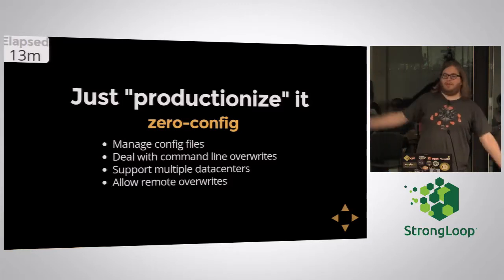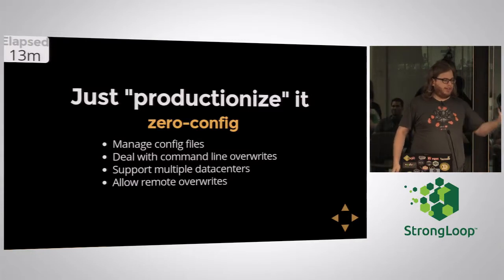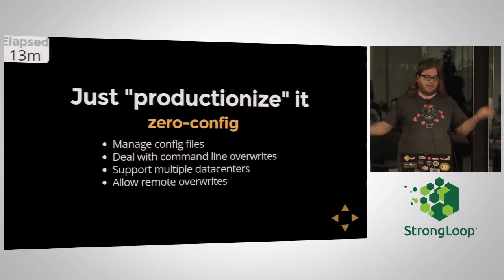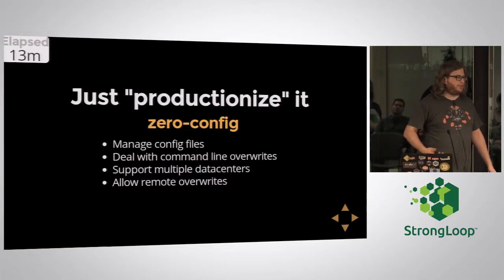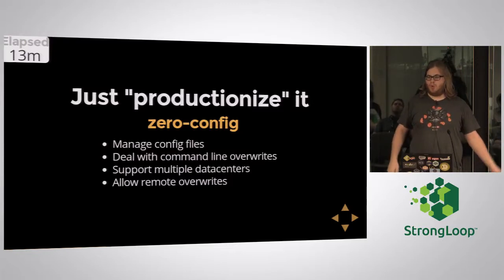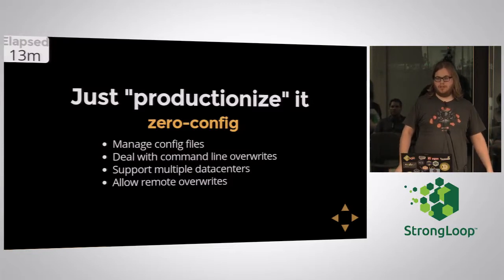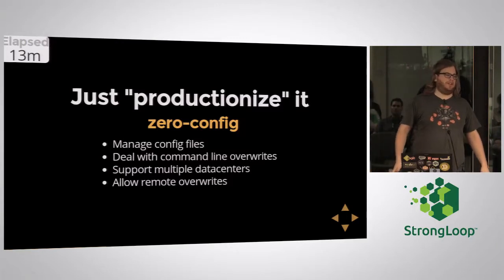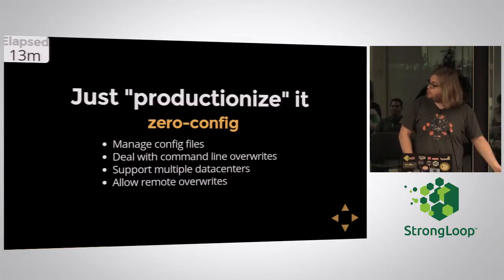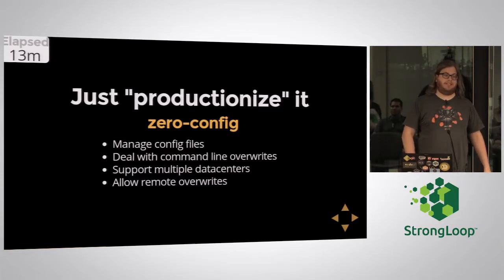So we have a configuration loading library. It loads it from plain JSON files, and it allows you to just have a different configuration for your service locally versus production, and also for different data centers. Having different data center support really made migrating apps from one data center to another a lot easier, because you can't just magically spin up your entire production system on a new data center. I wish I could. We would have made things a lot easier.